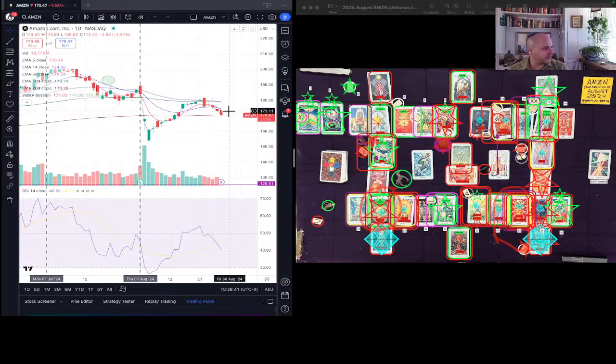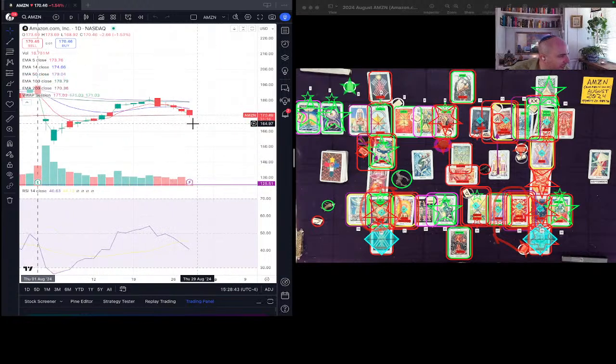There's a rally that took place maybe first thing in the morning here. Not really. So this rally that's taking place right now is probably opportunity. Like we're off the lows, moving to the upside off the lows. That's probably the opportunity with this Ace of Wands to open up a short position or close a long for the day. Probably a short position here. And then the following day we've got a trough, followed by a mixed day on the 30th, which is like a pop and a drop, equal bulls and bears, inflow and outflow.